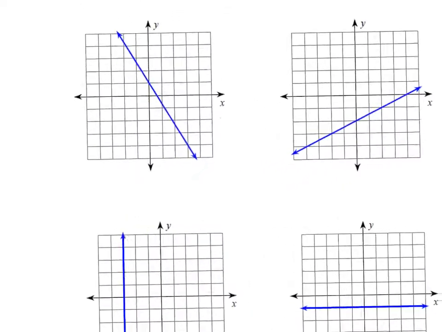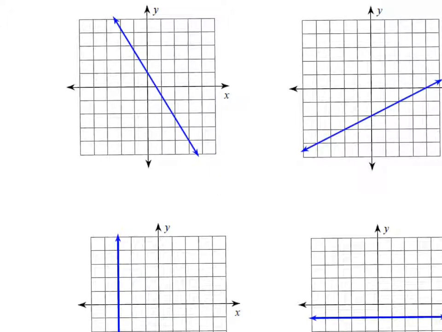So, if we take a look at these examples, this is a pretty easy concept for most students to master. The y-axis is labeled for you. It's the vertical axis up and down. So you'll notice that I just circled where that blue line crosses the y-axis. Well, when we look at it, it crosses the y-axis when y is 1. So therefore, your y-intercept is 1. Pretty easy, right?